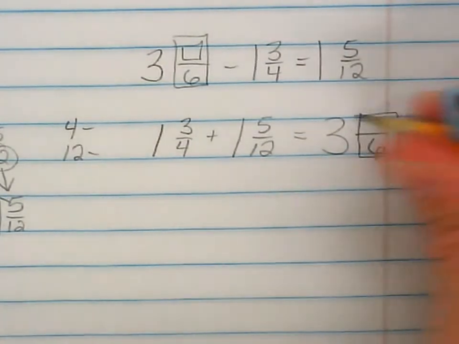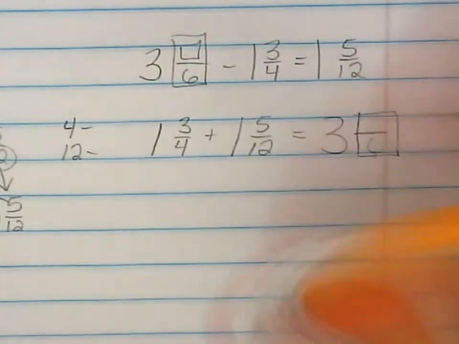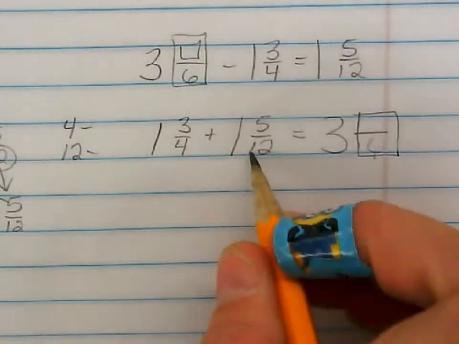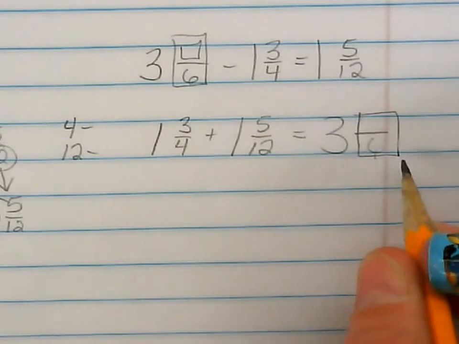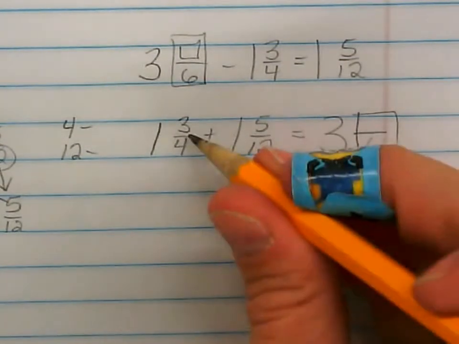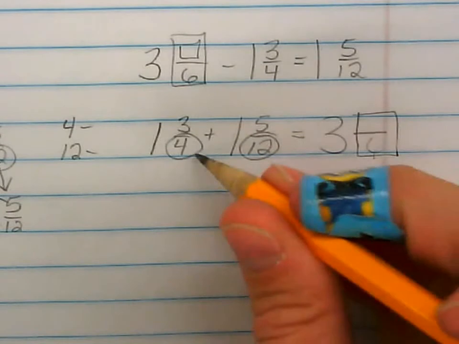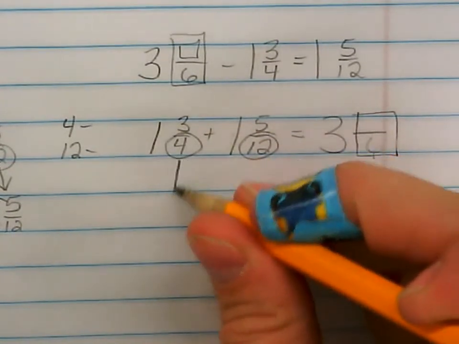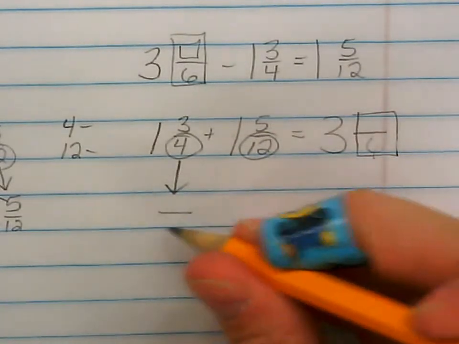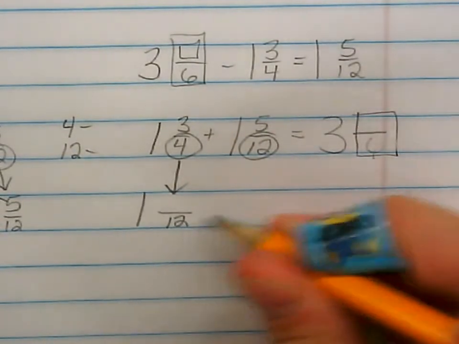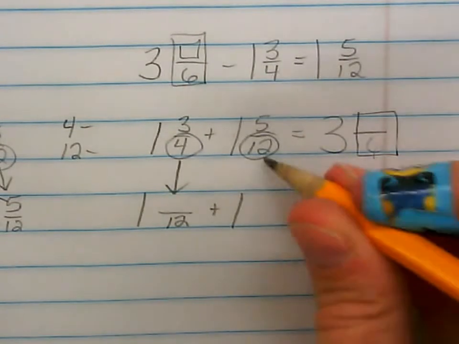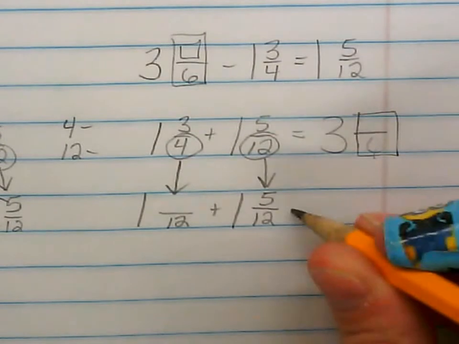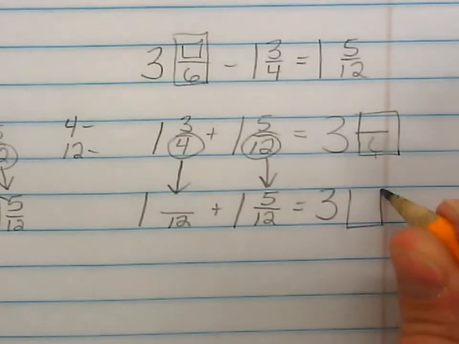Oh, I was going to take that whole thing out actually. So let me just take that out. So I now have 1 and 3/4 plus 1 and 5/12 is equal to 3 and something. So what I'm going to do is I'm going to need that common denominator. And we already decided before, 4ths and 12ths, the common denominator is going to be 12ths. So I'm going to rewrite it 1 and something over 12. Plus 1, this is already in 12, so I can just bring it straight down. 1 and 5/12 is equal to 3 and something.